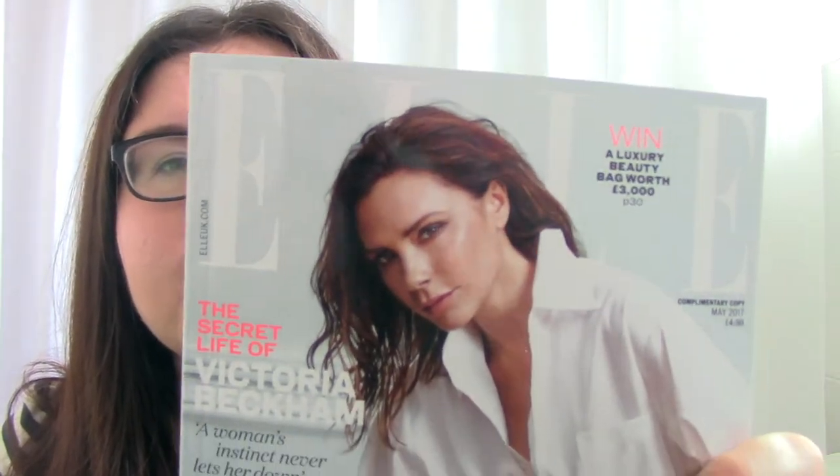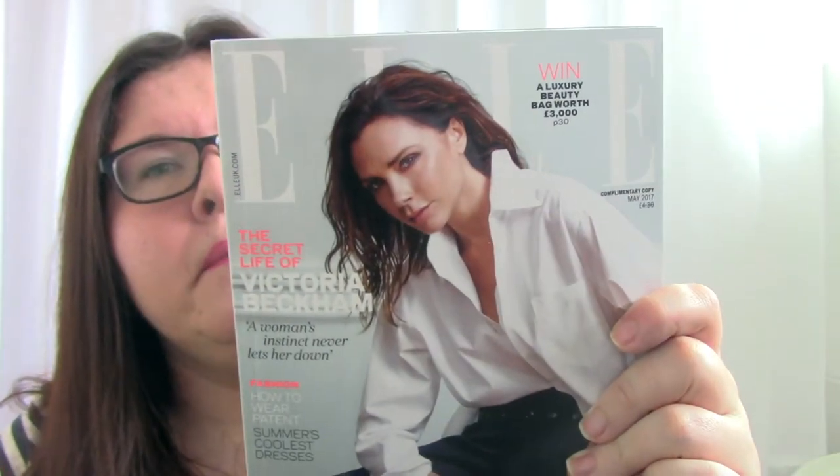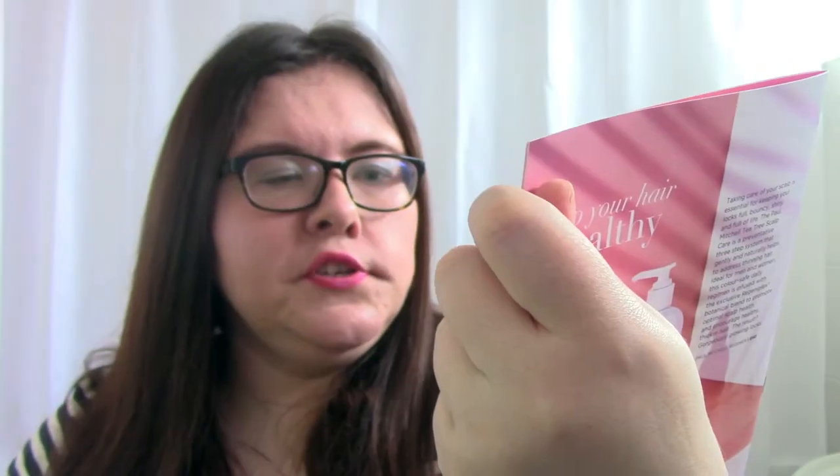First in the box is the May 2017 edition of LUK magazine. It actually came with a free nail polish, which we haven't got here, and it's still around if you want it. You also get a beauty magazine — the 'Get the Glow' edition — so let's get started.